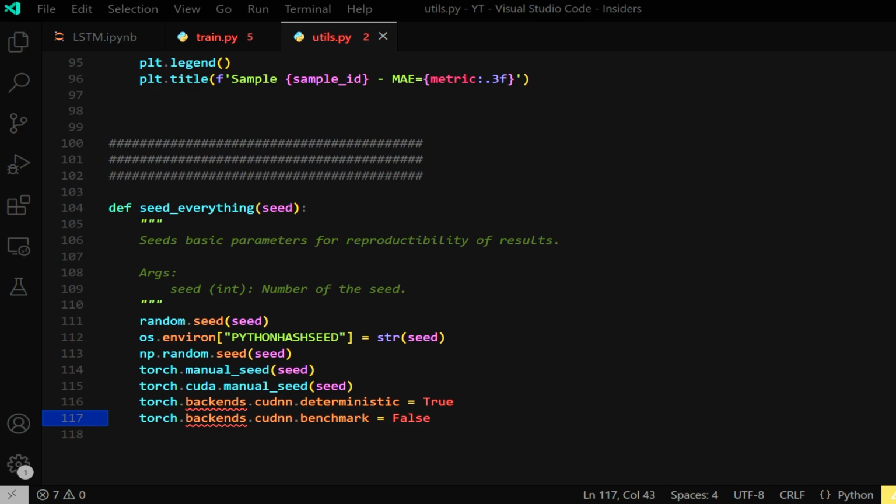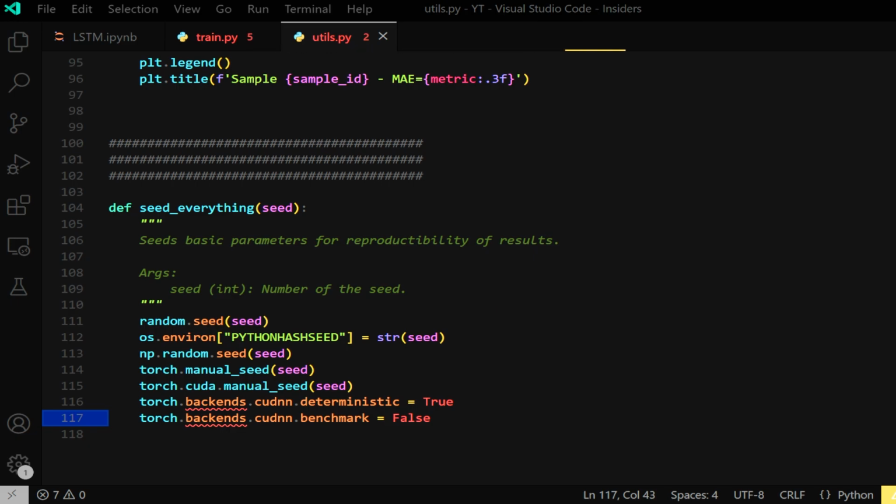However, this randomization can introduce non-deterministic behavior across different runs of the same script when using hash-based data structures like dictionaries and sets. So to ensure consistent behavior across different runs, you can set this Python hash seed environment variable to a fixed integer value. That is what I'm doing here.